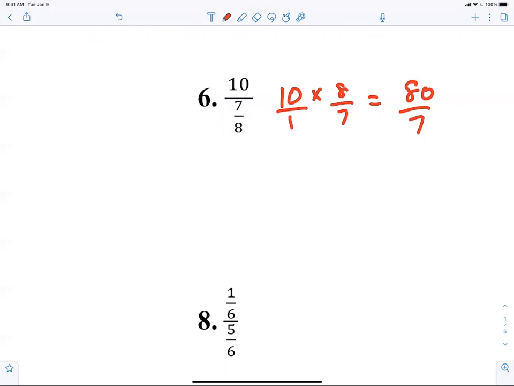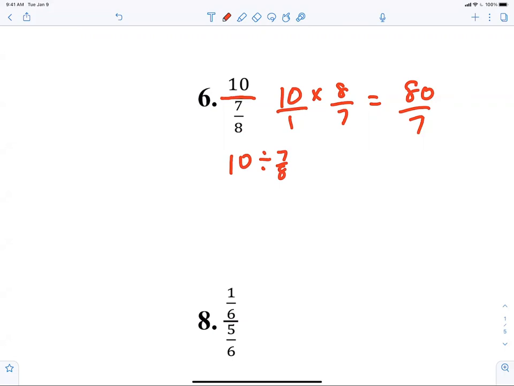Yes, ma'am. Why would you put the 8 in the 7? What did you want to flip? Because this darker line means it's 10 divided by 7/8. Like that. Yeah, do you see what I'm saying? I understand. I'm going to make it obvious on your test if it's not obvious right now.